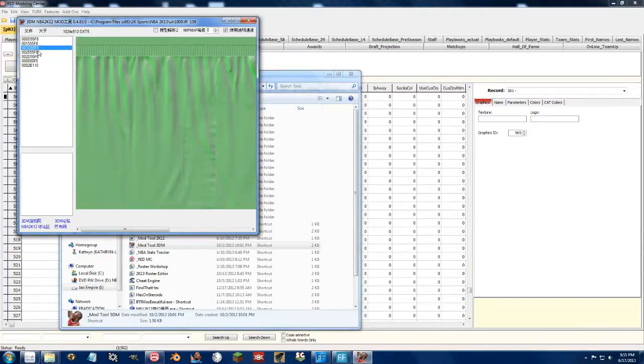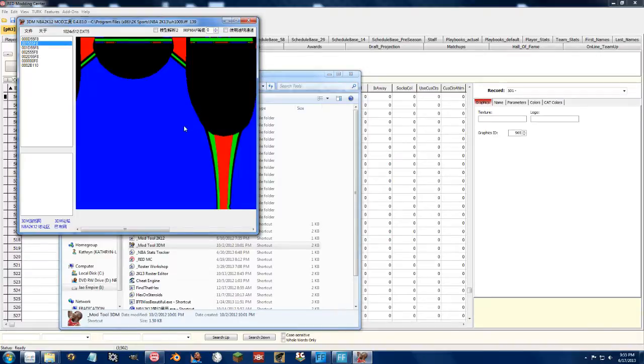Now you may notice that this color isn't the color you chose, and what happens is that when you choose a Create a Team, the game needs to be able to use the same uniform for many different variations. You got to be able to recolor it. So you have this blue, you have this green, and you have this red, and the game automatically recolors these uniforms as needed to what the user chose for the color scheme.